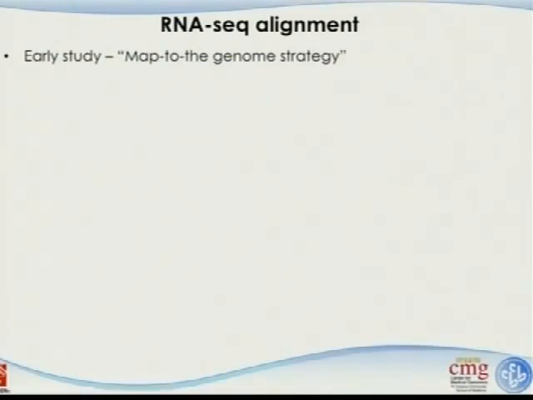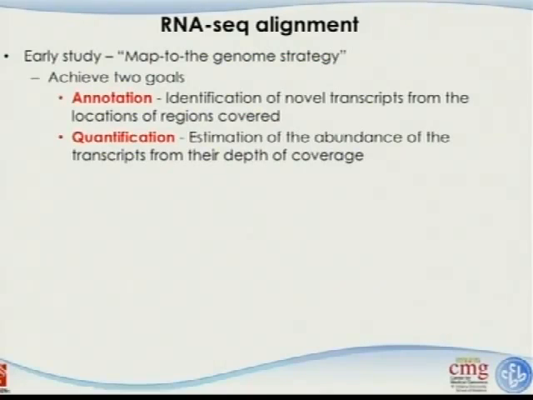And so the strategy people used in some earlier studies is that they just forget about those junction reads. I'm not going to take care of it anyway. Let's just map to the genome. This approach is very simple, and sometimes it can be effective in earlier studies if their goal is just to do the annotation and the quantification of the genes, right? They are not very much interested in the gene structures and how splicing occurs.